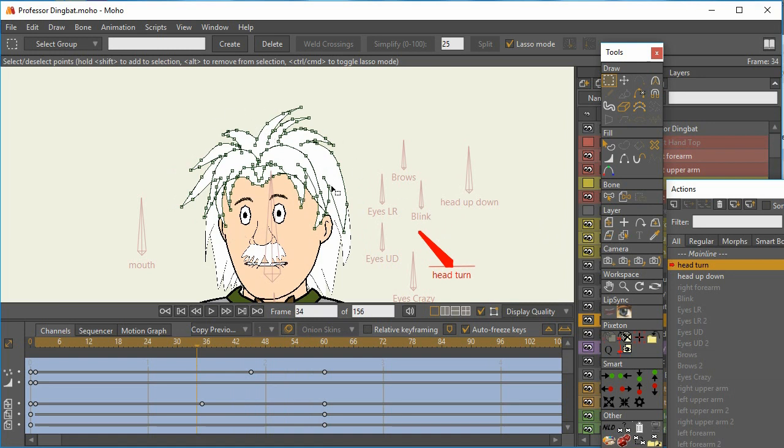So my point, no pun intended, is that not so much bones versus not bones, or head turn versus not head turn, or anything else like that, but rather thinking about the construction of your character and how simple or complex it should be. Let's take a look at Shakawa's hair as an example. So look at this character and all the different points that I have on that character.